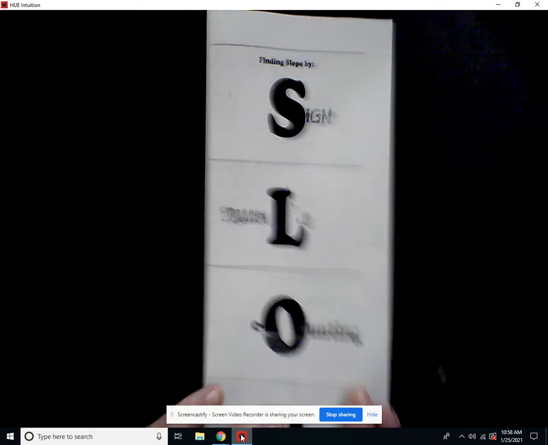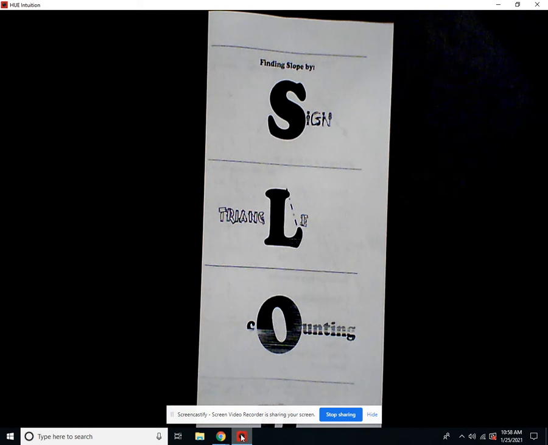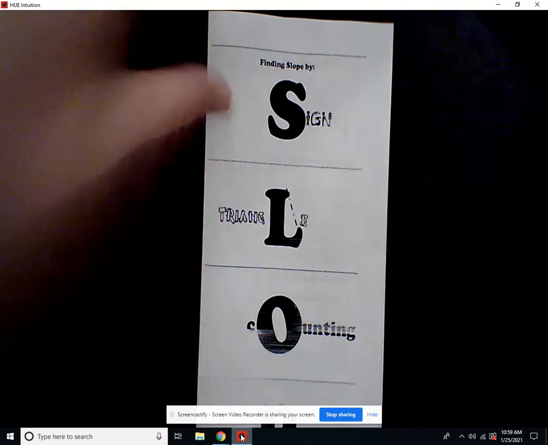So we're going to dig into a new lesson, which is two different things in one. We're going to look at slope first, and then the next video is going to be how to graph a line. But we've got to know a little bit about slope to understand how to graph a line. Yesterday we graphed points, and now we're going to put those points into a line. So let's dig into slope first.